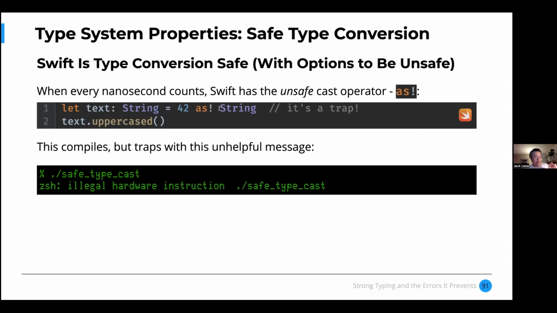I like Swift's implementation of this better because it actually has the exclamation mark. So Swift has this nice consistent way of, if an operator has an exclamation mark after it, that means it's unsafe. And if you're trying to write safe code, you should probably avoid those operators. But if for whatever reason you think you need it, then it's there for you to use.